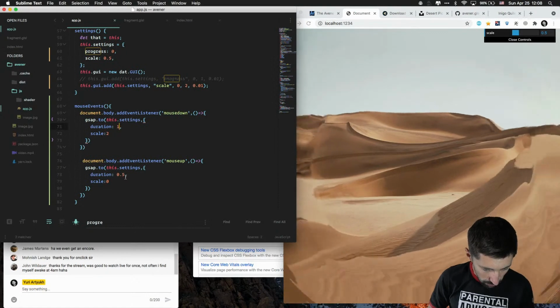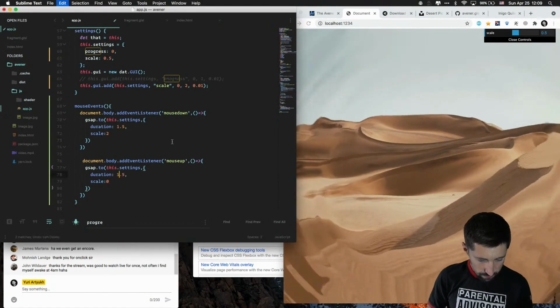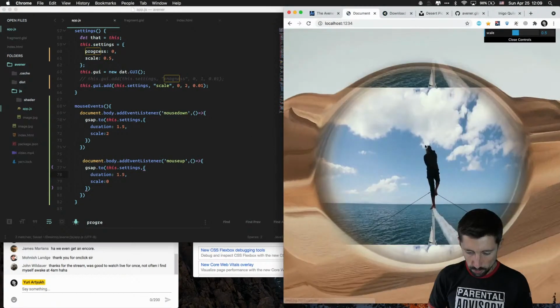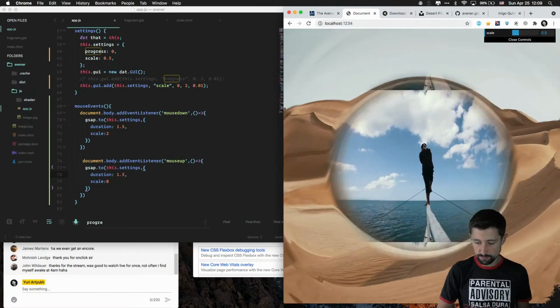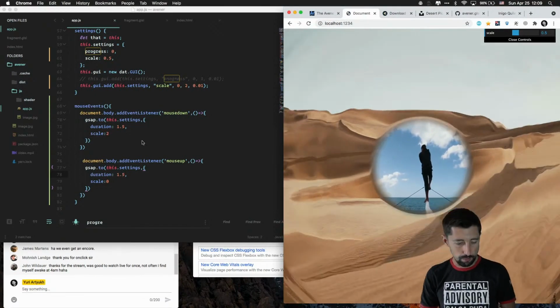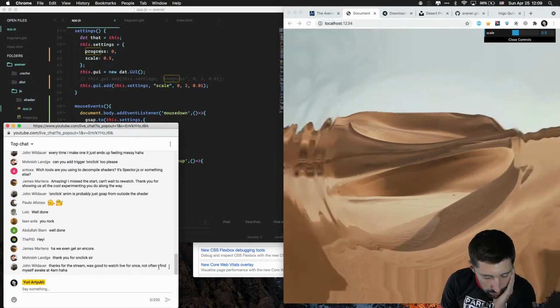Oh, it did something weird. Yeah, so this is pretty much how it works. You have to animate more values, of course, but this is it.